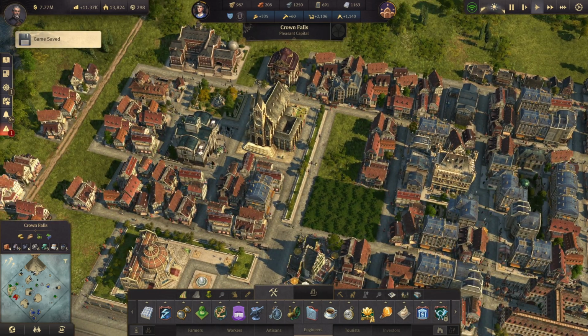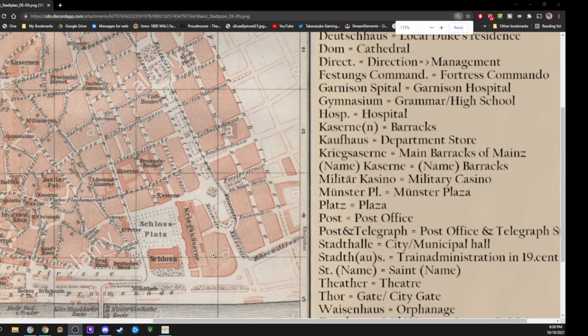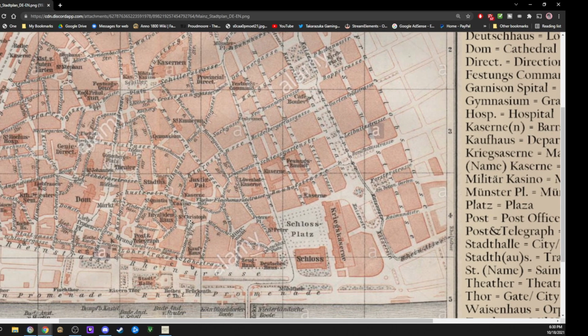Let's actually pop over to my map right here, and I have it all zoomed in. Some people have been asking if there's a way that I can put the map up on screen while I'm building. I've thought about doing that, but it takes up a lot of room, and it just really wouldn't look good if I tried to put it all up there together.